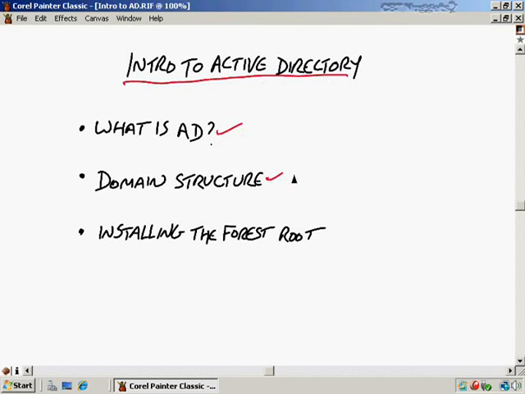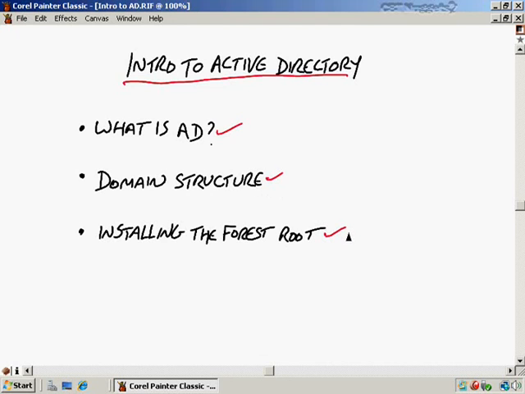For example, what's a domain? What's a forest? What's a tree? A domain tree? All of those kinds of things are useful to know about, as well as sites. Now, of course, as you start in any video series like this, the nugget we're talking about here will talk about many topics which will be elaborated on further on in our series. So keep that in mind.